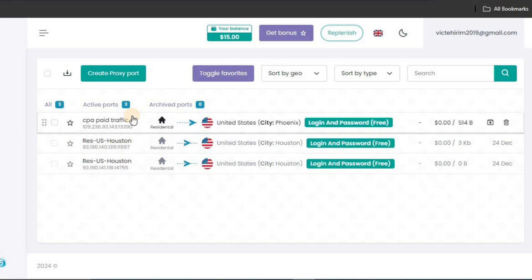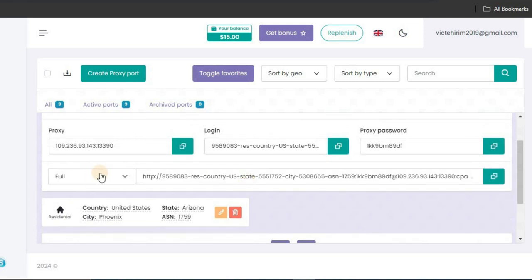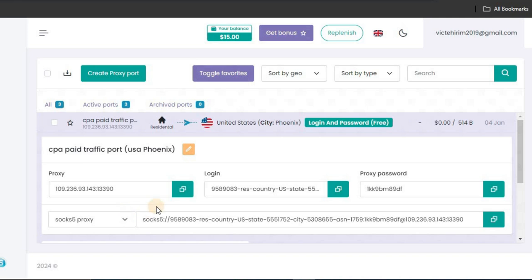Now I'm going to show you very easily how to set this whole thing up. In order to set it up, all you have to do is very simple. Let's click on the new proxy we just created right here, and it's going to redirect us to this page. Basically these are the settings. Now I know this seems a little bit complicated. Just watch me as I set this up very easily. First off, you want to scroll down right here. I want to change this from full to Asocks 5 proxy. Once you leave it on Asocks 5 proxy, you want to actually start setting this up.